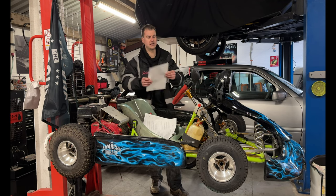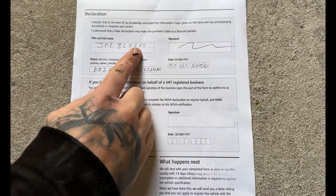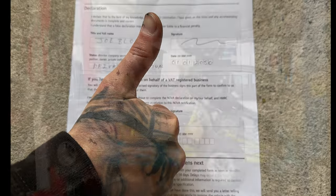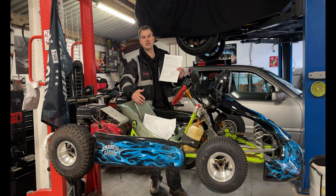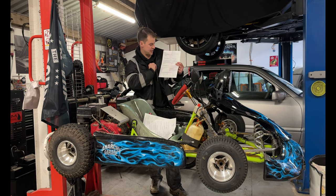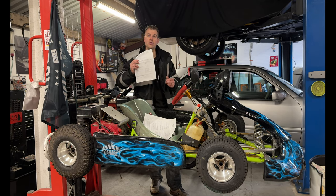The last bit is the declaration. This is whether you agree with everything you've written on your own form. So on here, you're going to write your name. You're also going to write private individual in status. The reason it's private individual is they know that you're not a VAT registered business. VAT registered business is going to have to jump through different loopholes to you. You've got signature and the date of signature just there. And that is it. That is all of your Notover form filled out.